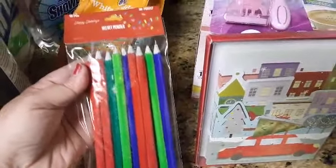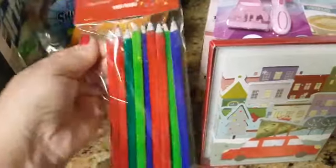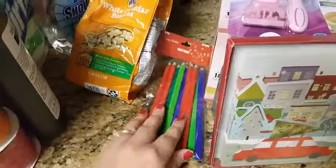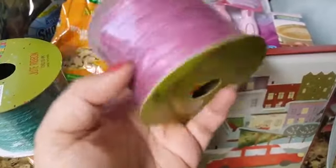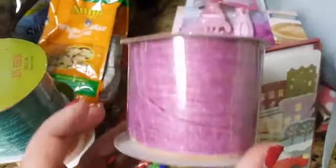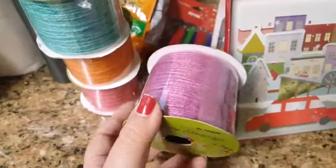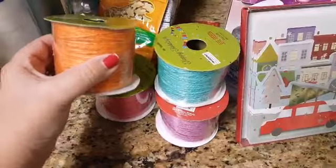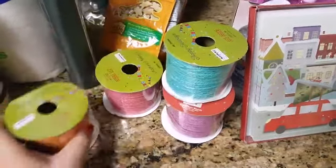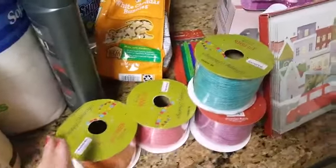I found these velvet pencils — they're just regular pencils that are velvet to the touch and I thought they'd be cute for friend mail. And again with the 25 cents — this jute ribbon was 25 cents as well. The colors I picked out are going to be perfect for this time of year: spring, Valentine's Day. I got a really pretty purple, a teal blue, an orange, and a pretty pink. You're getting 10 yards each, so for 25 cents each that was a major steal.